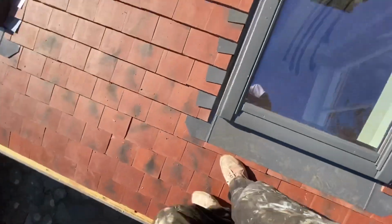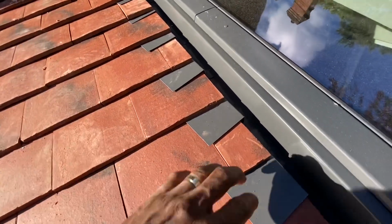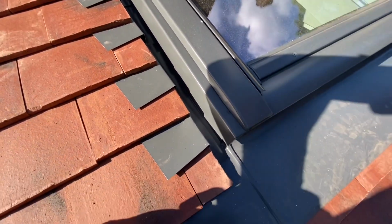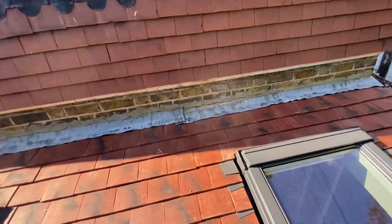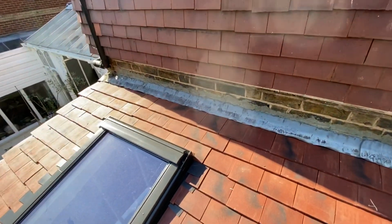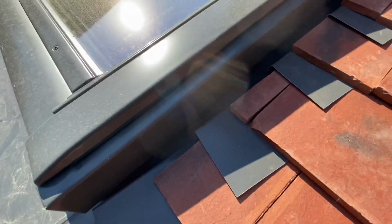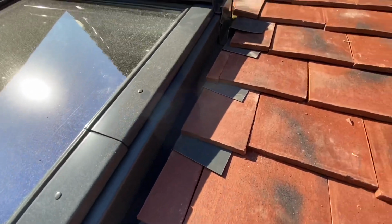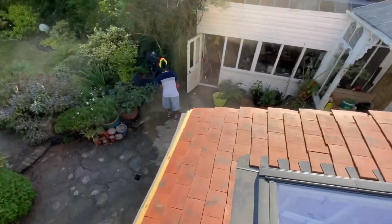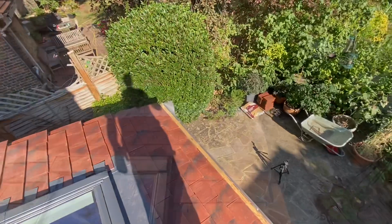So look at that side. There's the flashing detail. Here's the channel, the water channel. The flashing needs to be redone up the top here, so that's just temporary, the old flashing. See the other side. The sun is really hot up here, so it's blinding. And that's that side. And we need the eaves tiles down the front here, and another row of tiles that get slid underneath. So I'll just let you see the whole thing.